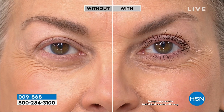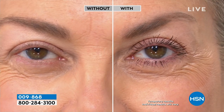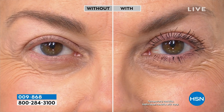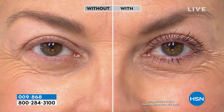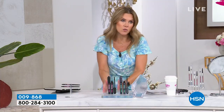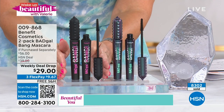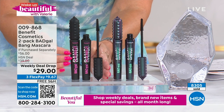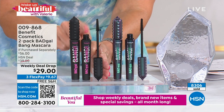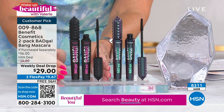Lifted, lengthened, soft, fluttery, buildable — you're getting weightless volume. One is $28 anywhere else you shop for Benefit, and the next one is a dollar — you're getting the second full size for a dollar. Not a try-me, not a throwaway — it's full size. Two for $29. A lot of you are picking up the waterproof. Waterproof mascaras are usually crunchy and drying, but this gives you the Bad Gal Bang weightless volume difference. Now you can go to the beach, the pool, on vacation in that hot, sticky, sweaty, humid weather — not worrying about your mascara smudging. It's completely waterproof.